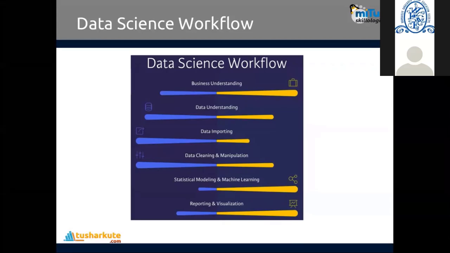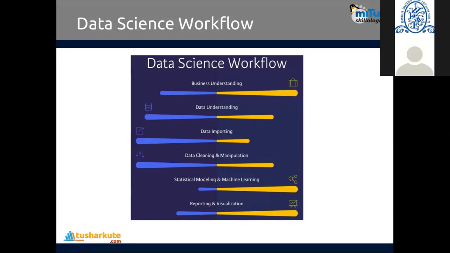The second is data understanding. Understand what data is present there. Remember, it is also very important to know what kind of data is there and what unit is used to measure it. Then data importing. Data is present, but you have to import it into your data science project, your algorithm. Data can be of any type: video, image, Excel file, CSV file, SQL file, NoSQL file, JSON file, XML file, anything. So we should have some mechanism to import that data into our code, and after that only we can use it.